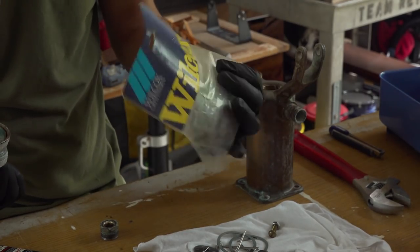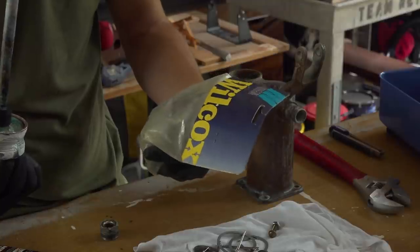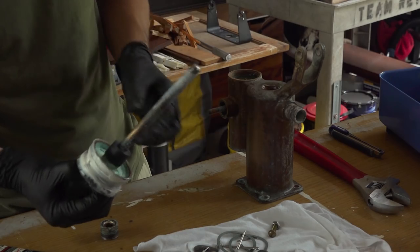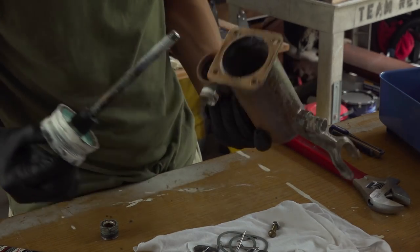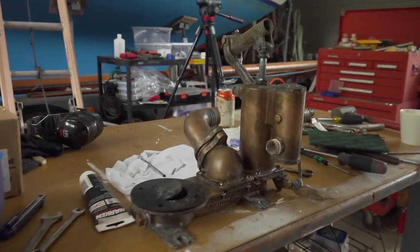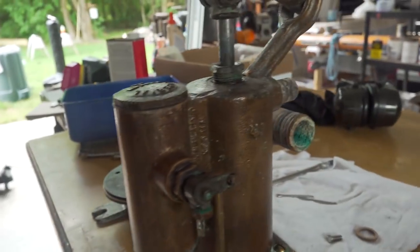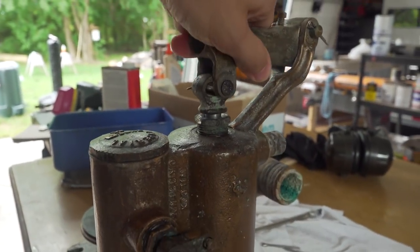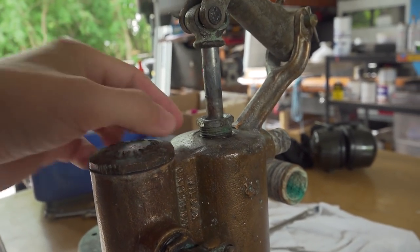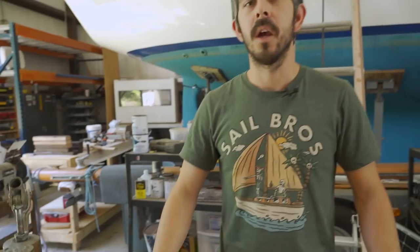I have some spare leather cups. I thought that was pretty cool — I've never seen anything like that, but apparently they used to use a lot of leather back in the day to seal stuff. I've pretty much got this thing back together and it seems to be working pretty smoothly. I'm sure it will get tighter as you tighten this nut down for the packing.